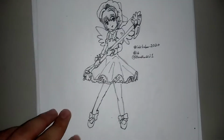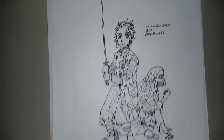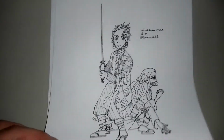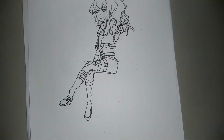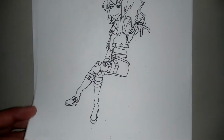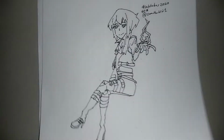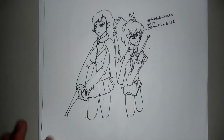Here we have Cardcaptor Sakura. For day number 17, I drew Demon Slayer, because I think by this time Mugen Train was coming out. Or that might have been later, that's probably why I thought of Demon Slayer. I drew Leo from Promare. Nothing complex here. I watched Burn the Witch on this day, and I drew these guys.